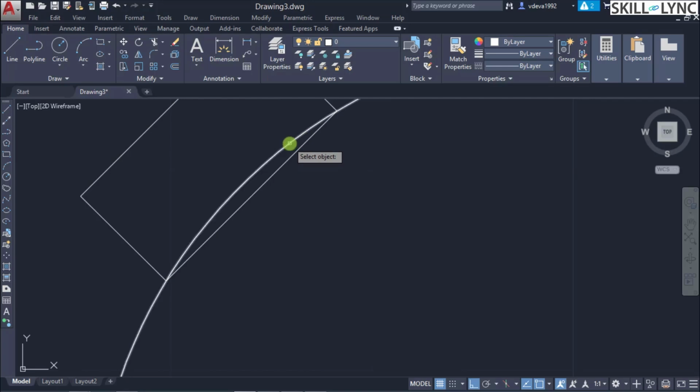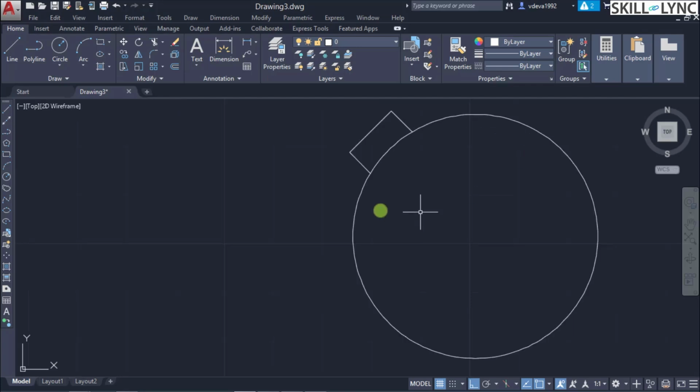First let us try and remove this bottom part of the rectangle. Here the first selection point is taken by default, so let us click on F to override the first selection point. We are selecting this point and this point. Now we have removed the bottommost part of this rectangle.